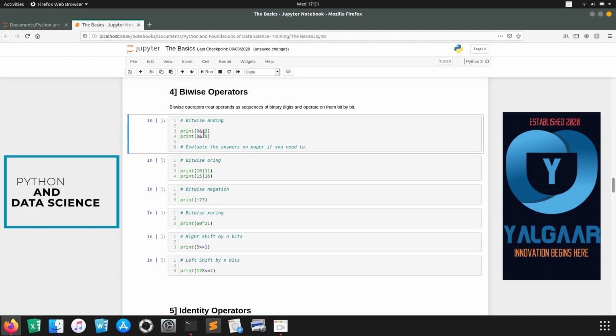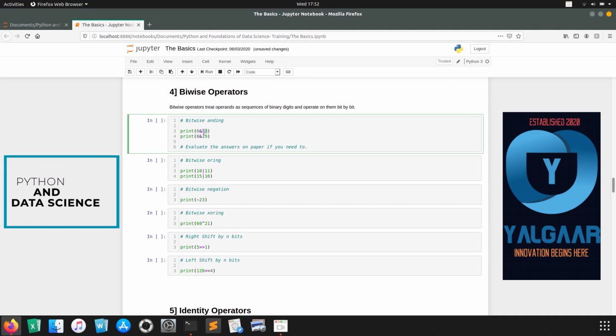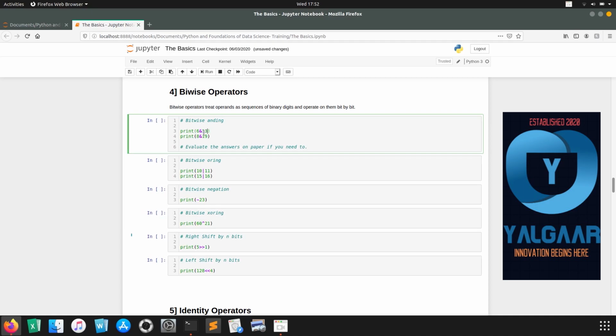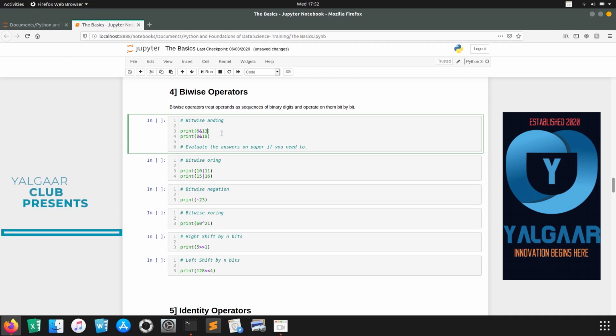Basically, let's see this example: 6 is converted into its binary form, and then 13 is again converted into its binary form, and then bit by bit there's an operation. It can be any: there's ANDing, ORing, XORing, when you consider two operands. If there's one operand, you can even consider negation.